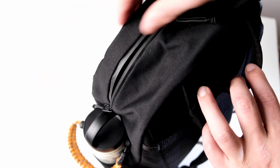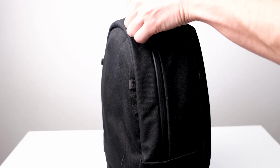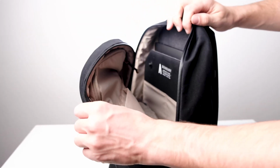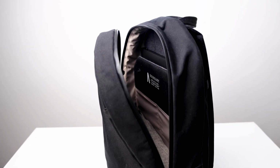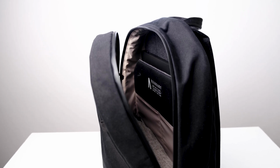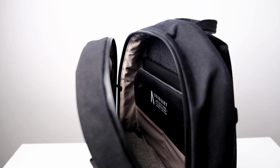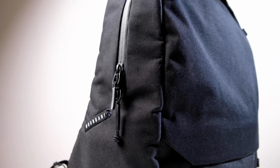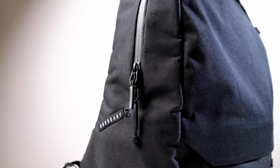Moving on to the main compartment, which has a carry capacity of 22 litres, and is held shut with a YKK Stormguard zipper. The zipper's open till about halfway the bag's height, so not a full clamshell design, but it gives you plenty of access to all your compartments. On the zippers there's some handy zipper pulls, making opening and closing the bag very easy.